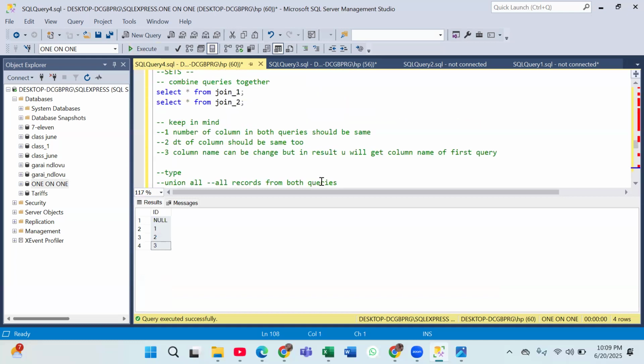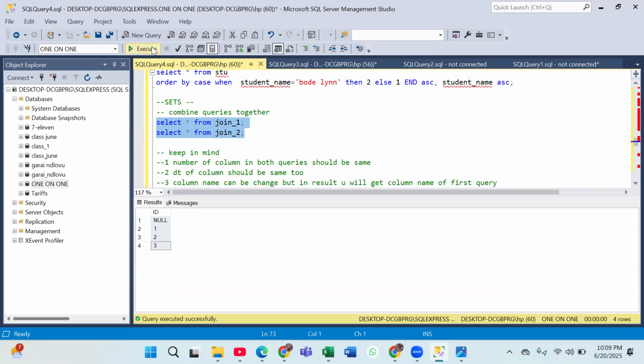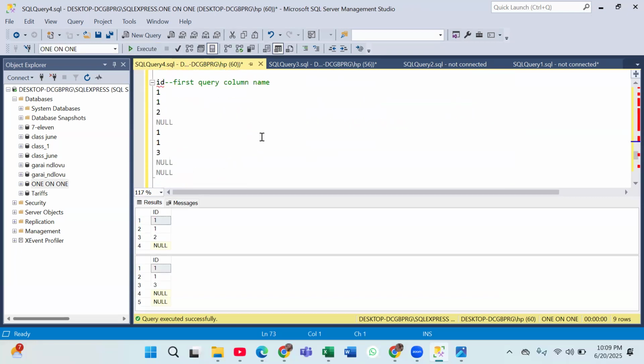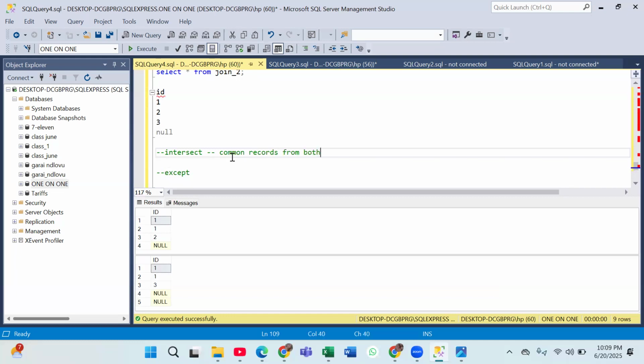What do you think intersect will do? What do you think by the name itself? Yes, correct. Intersect will give you common records from both queries.